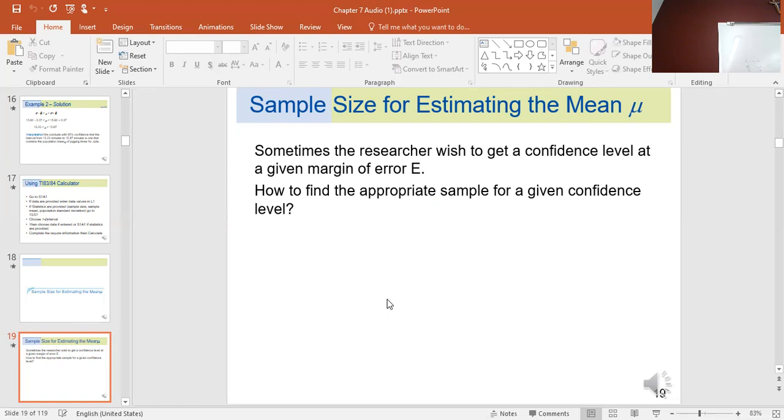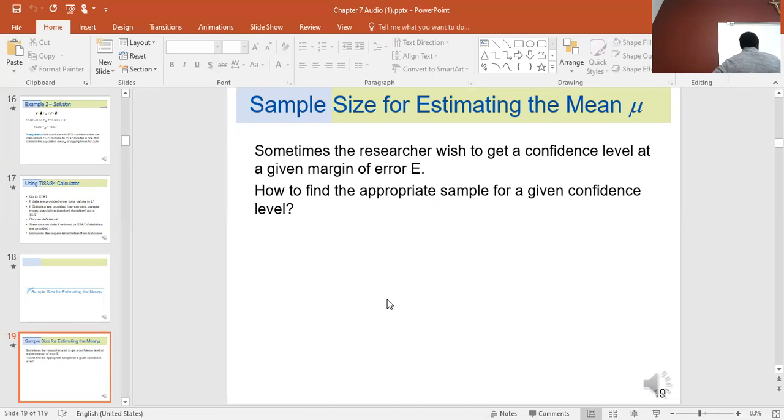Are we getting this? If you come and tell me, sir, I got an average of a sample of 25 students, and the average is 18.5, then I should be sure that the actual average age is between 17.5 and 19.5, because I imposed the margin of error. When you impose the margin of error, the other aspect that should change is the sample size. So there should be a certain minimum sample size.